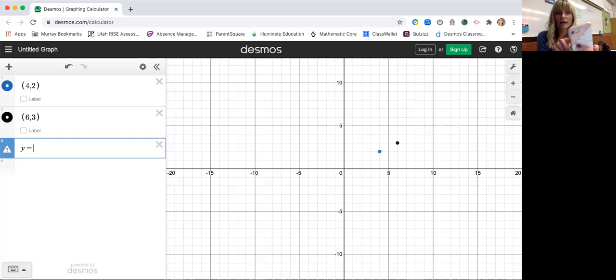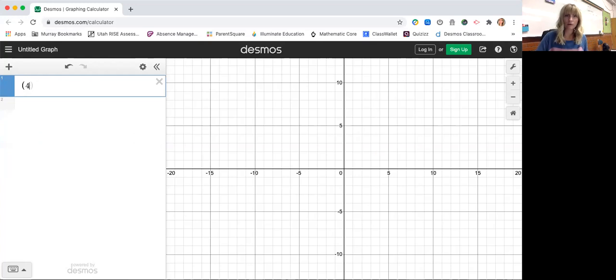By the way, if you don't quite get there, can you still pause me and still try to figure it out? Yeah, but again, I want you to feel the real time there. So this one, I'm not going to show you, but whatever equation you got to, you need to write it down on your paper for number 3, because you're going to type it into a Canvas quiz in just a minute. So that was number 3. If you found the equation that passes through those 2, write it down on your paper.